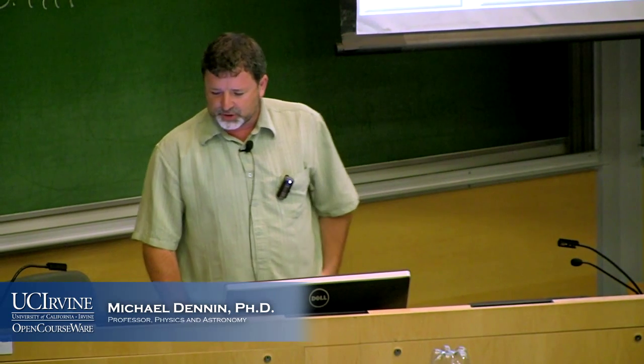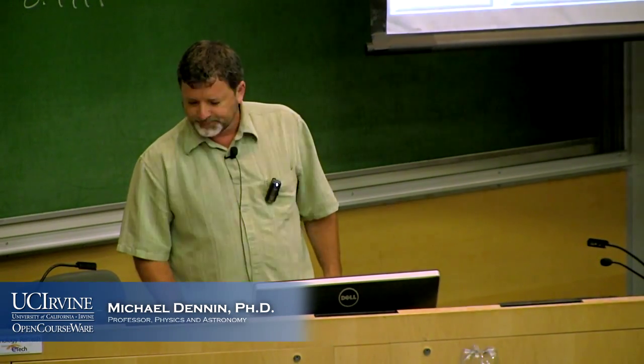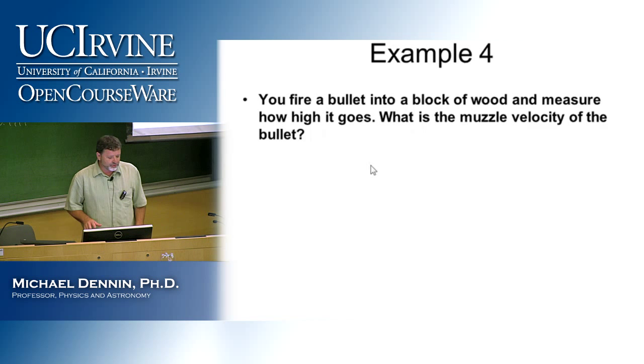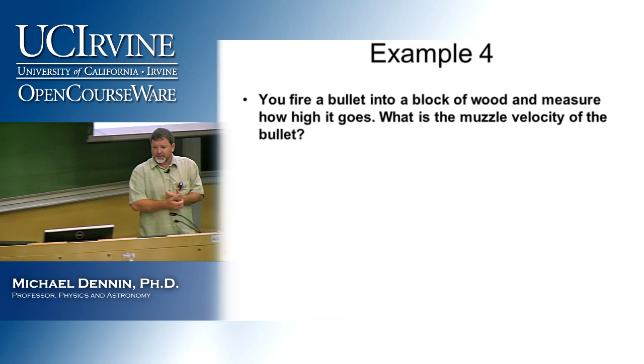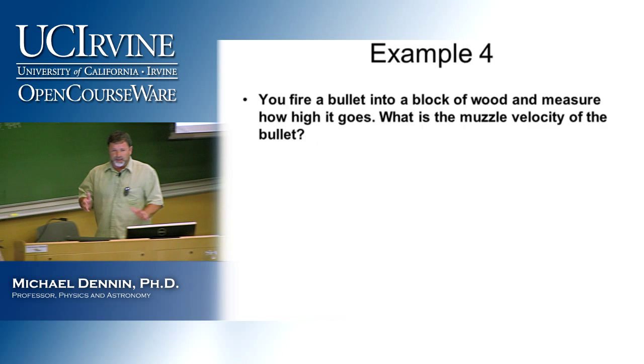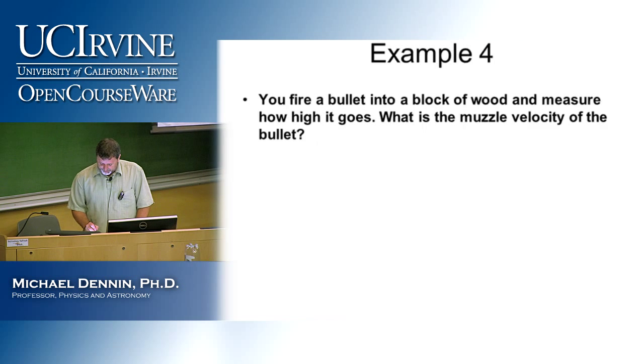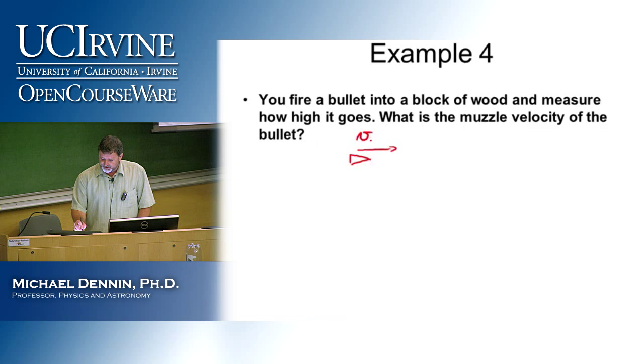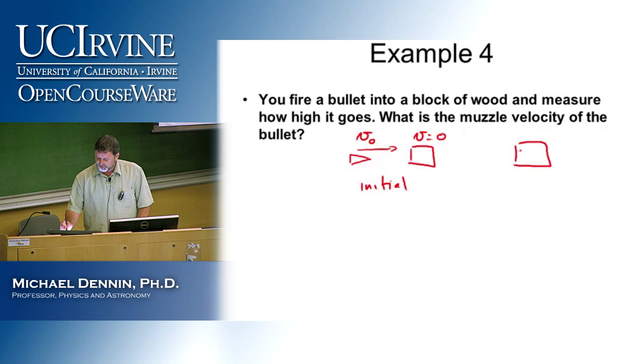So let's return just quickly to a few issues from the last example problem we did, just to highlight where we're going. I'm not going to resolve the problem by any means, but I do want to look at the collision. We had a bullet with some velocity v0 that we wanted to find. There was the block of wood with velocity 0. This is our initial. And then at the end, they're combined. This is our final, and it has some net velocity v final.